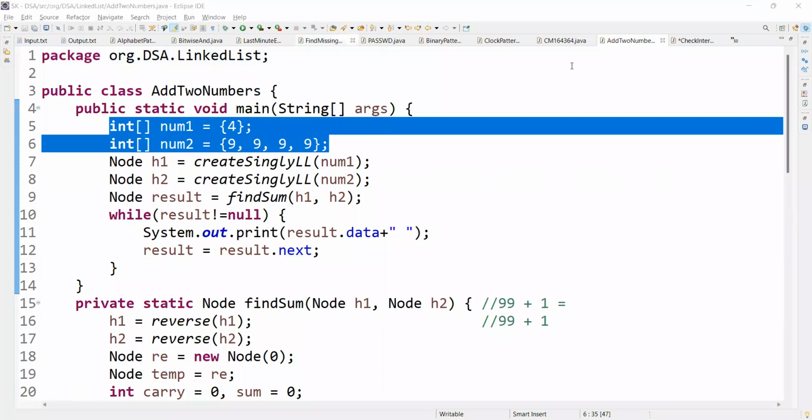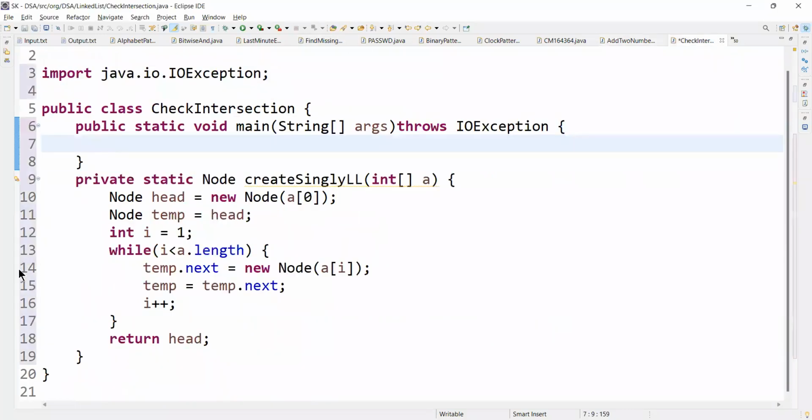So Kishan, can you share your code? It will be helpful for me to check it. Acha, you have shared it. Wait, let me see. Okay, share it in the group.